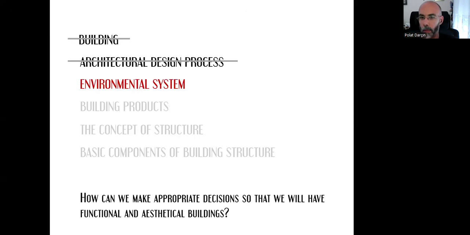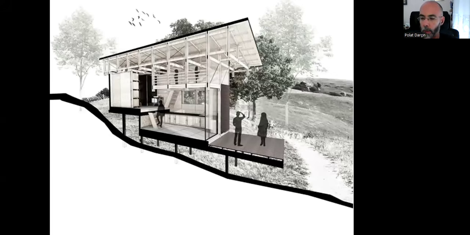Here, we need to examine the environment as a system. This is what we talked about. We take a part of the natural environment, we create this boundary, we select a certain part, we create this envelope, and inside the envelope, we create or reorganize a nice, comfortable, and healthy living area for our user.